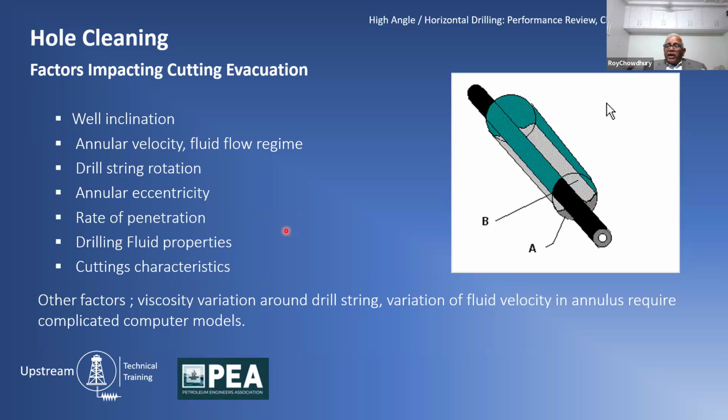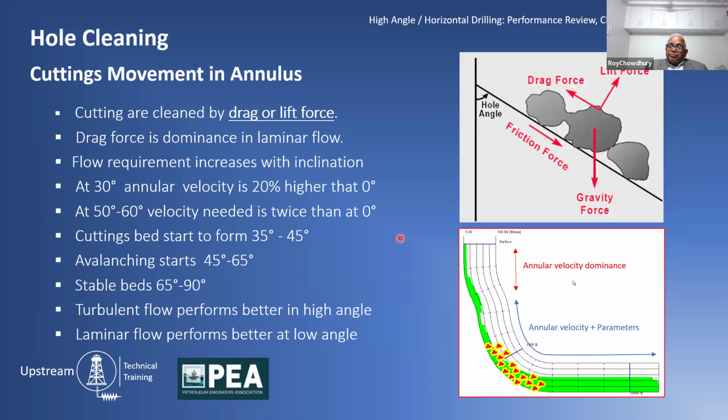Penetration rate, how fast you are drilling, is creating annular load. And that is extremely important to understand, that if you cannot clean the well, the only solution to continue to drill is to reduce your penetration rate, which is not what you want to do. Of course, there are other factors like drilling fluid properties, PV, YP, cuttings character. Now notice, with all these different factors, computer models are available, but these are complicated computer models.